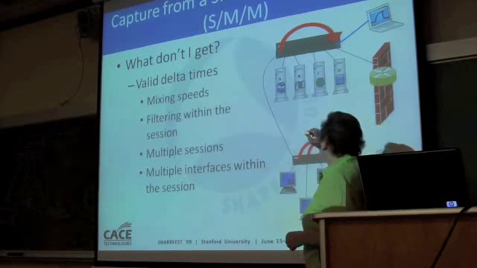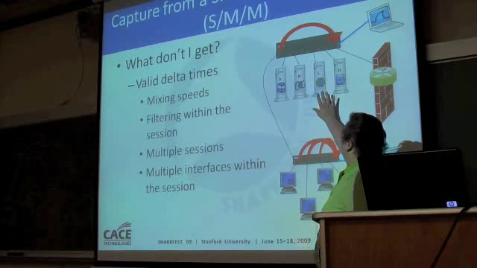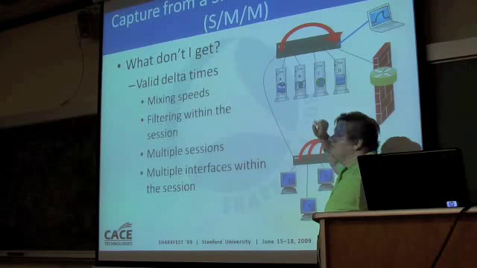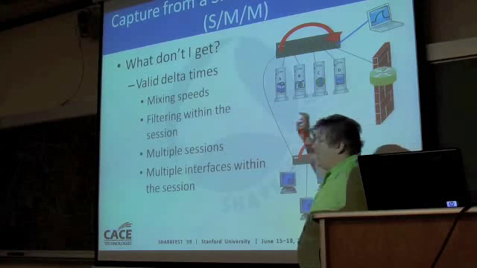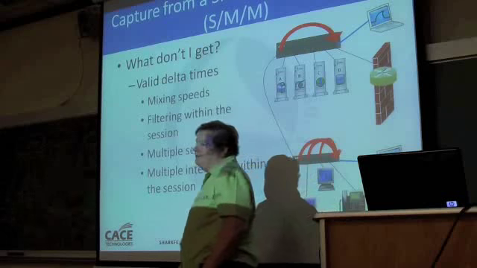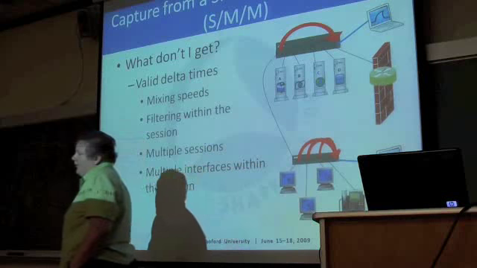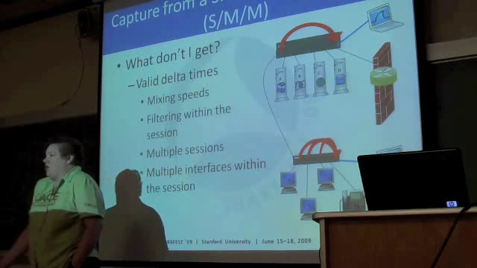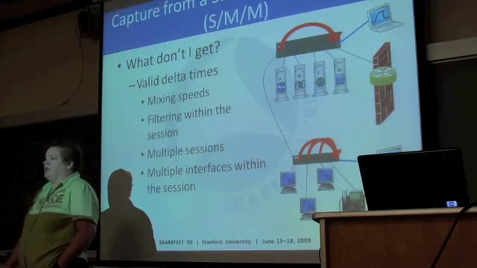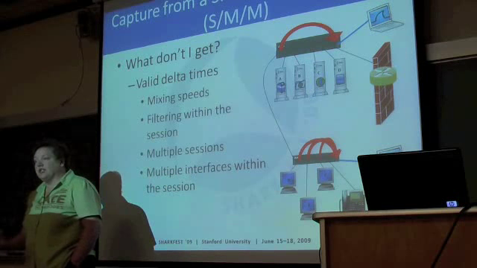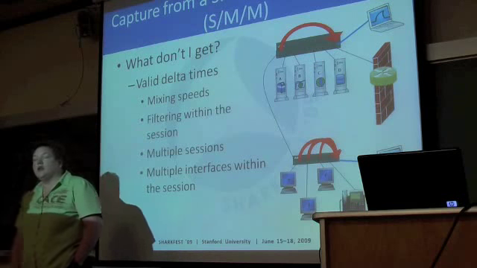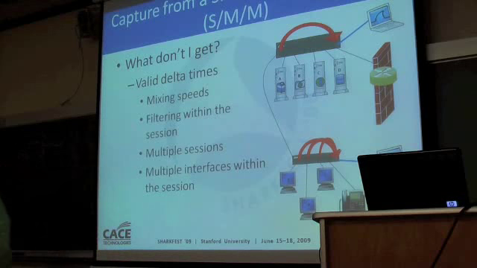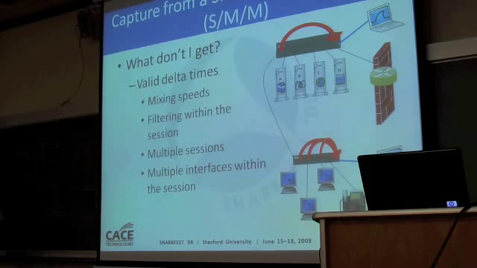So let's say that I've got a gigabit server, and I'm spanning that, and I'm capturing off a 100 megabit port. So I mirror it over to a 100 megabit port. My delta times are garbage. I just don't even bother to look. All right. Because my switch has to buffer that traffic and translate the timing. Translate the encoding scheme. So mixing speeds, never a good idea.